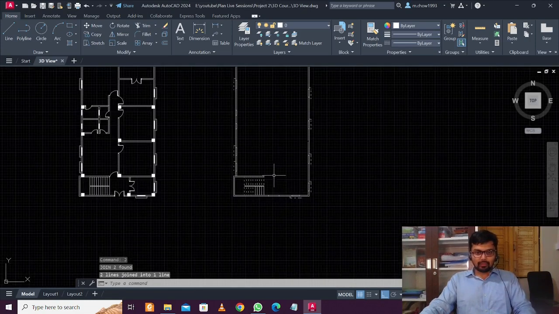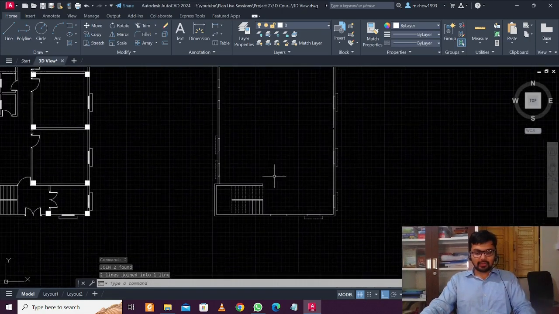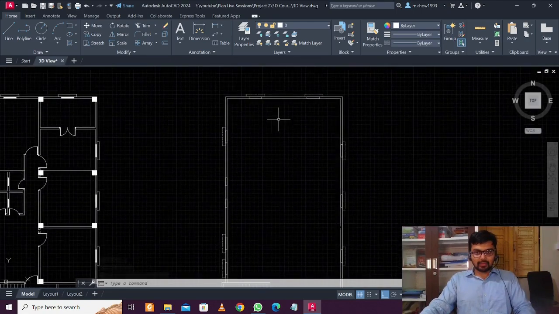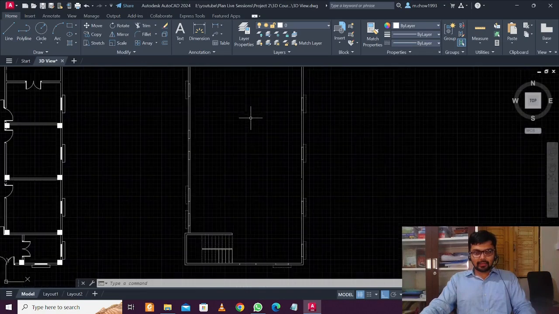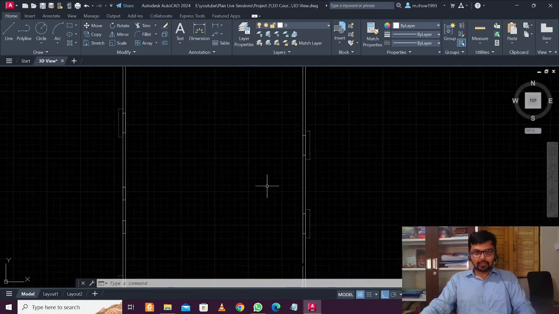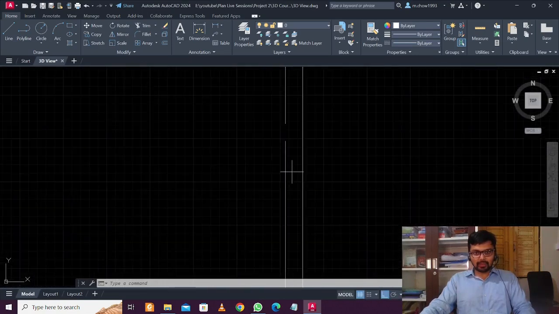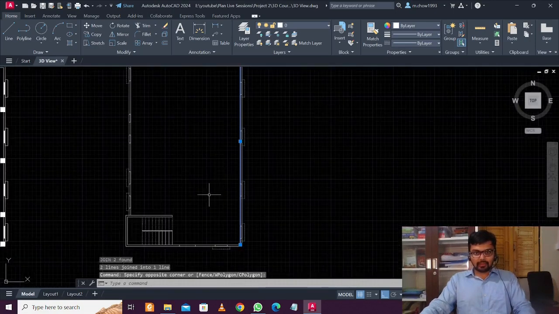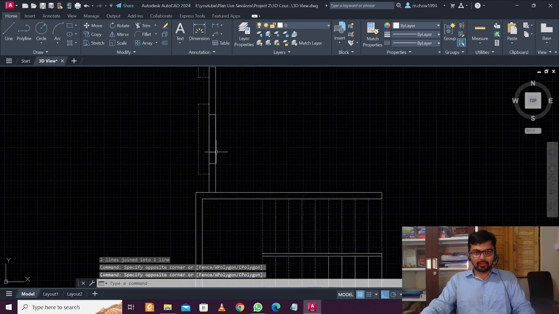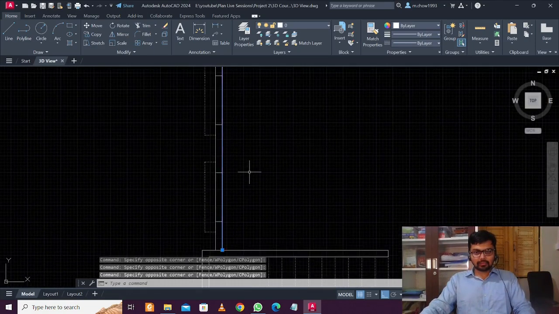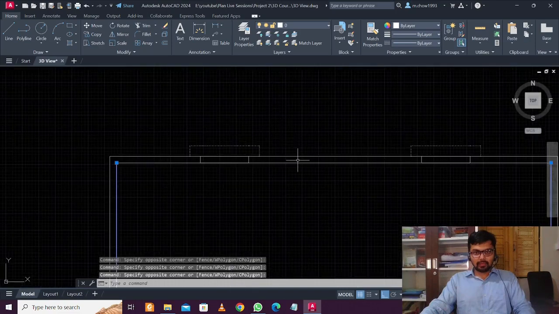There is only one door as far as the exterior is concerned. This is the exterior here. Now we'll see again. There is a gap here. Join. Just ensure that there is no gap in the inner wall. So this is done.